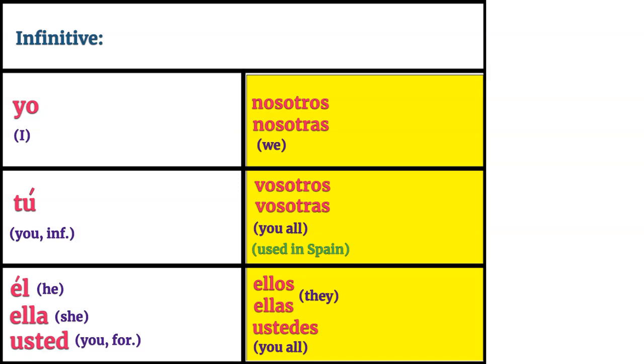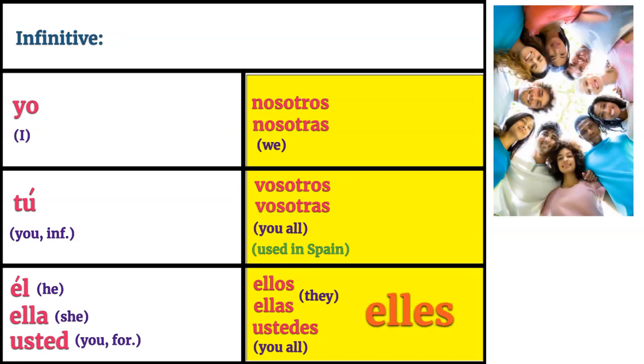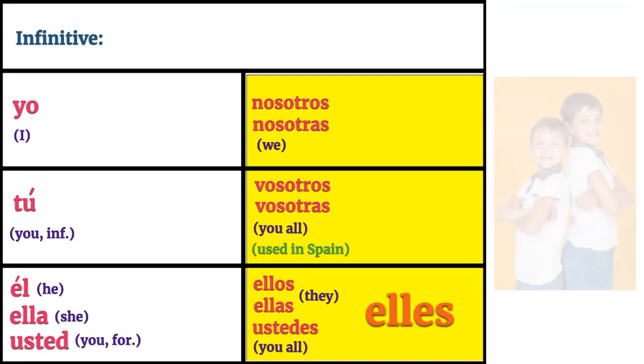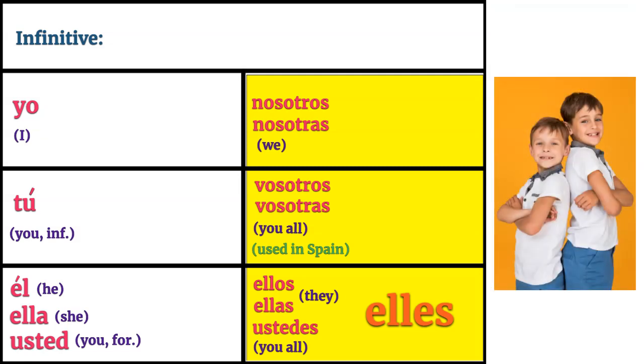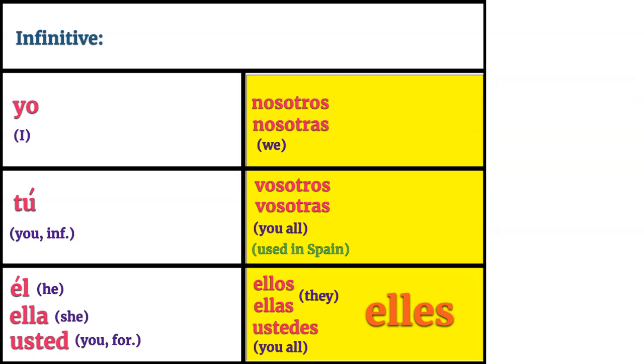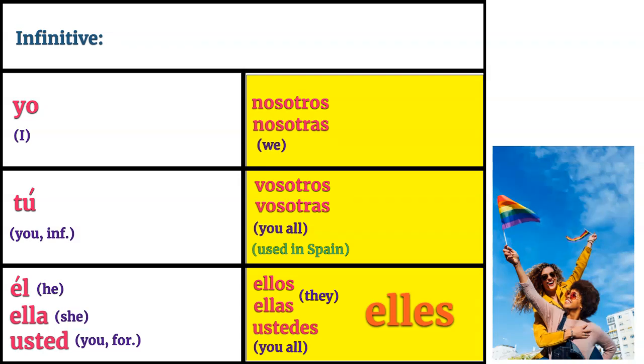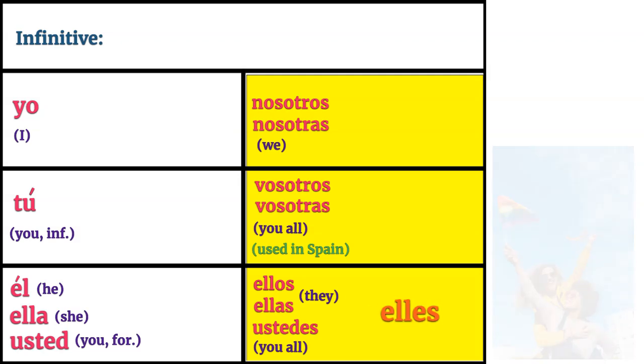One of the ways that we can use this gender-neutral language is to say ellxs, instead of ellos or ellas, when referring to a group of people regardless of gender. If you wanted to use this pronoun, you could think of it being in this spot on the verb conjugation chart, and you would still conjugate your verbs just as you would for ellos or ellas. Now that we have set up our conjugation chart, let's look at the verbs themselves.